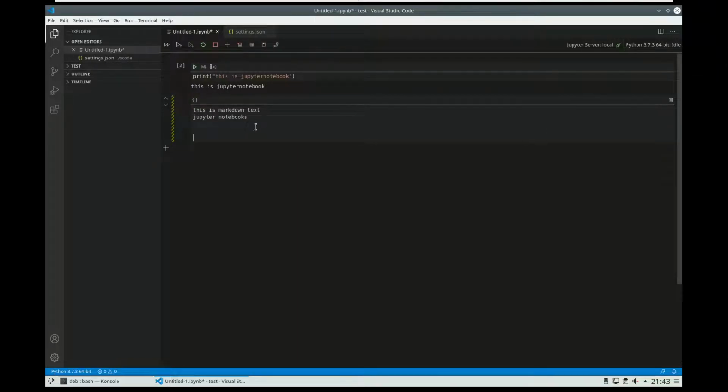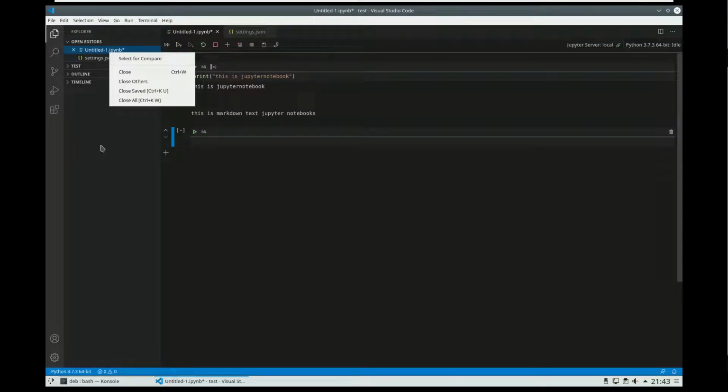Then Shift Enter creates another cell below that one. You can save it straight away, rename it, and do anything here as before. Save all, everything. And if you have good experience with Git, you can add your Git here, and you can synchronize your code with the Git repository also.